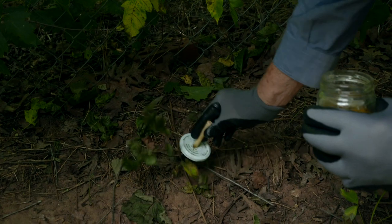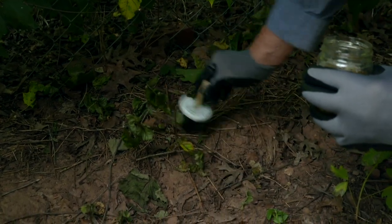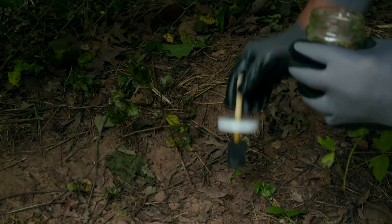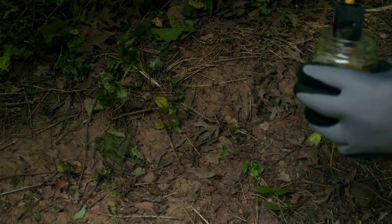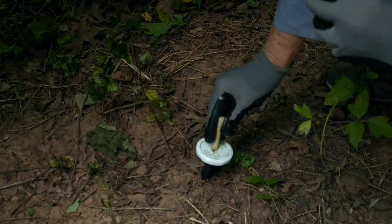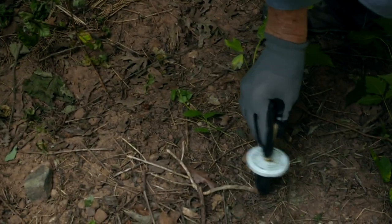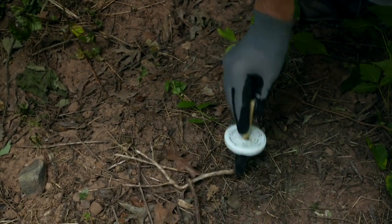And I'm gonna go on up and paint some toward the back. Actually, I clipped some of this off after I sprayed it the other day, but I'm gonna paint it again. Come down and give this one another really good dose here on the end. And then come over and spray this one where I cut it off as well.